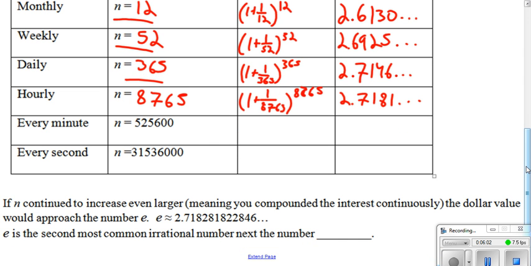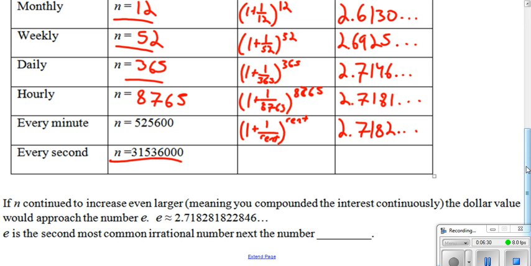What if they checked it every single minute? You had somebody on it at all times, 525,600 minutes in a year, just like Rent. Thanks, hipsters. So that one would be 1 plus 1 over, I'm just going to say that Rent value, whatever they sing about minutes in a year. That would come out to 2.7182 and some change.